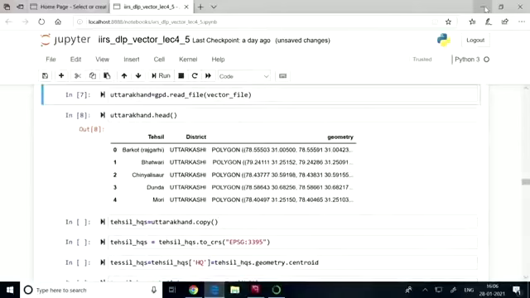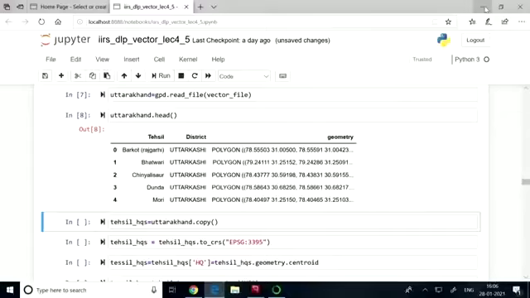Now we will make a copy of this geodataframe. We'll assume that every Tehsil's headquarter is situated at the centroid of that polygon.